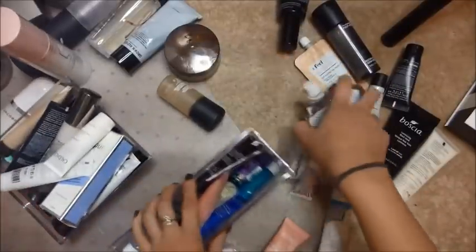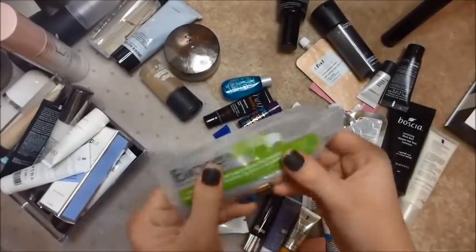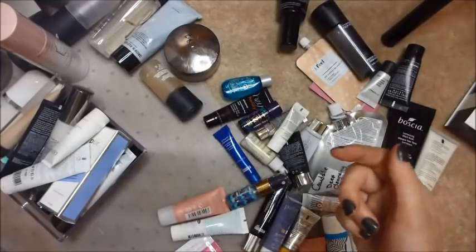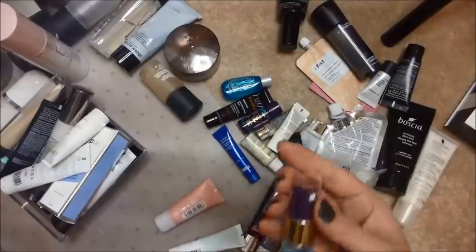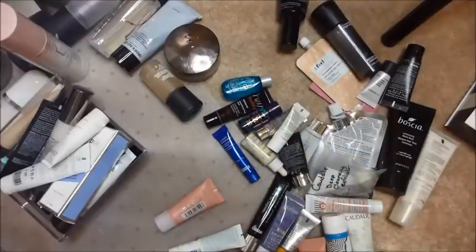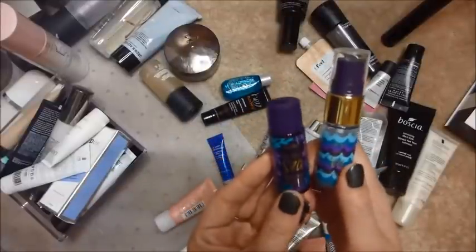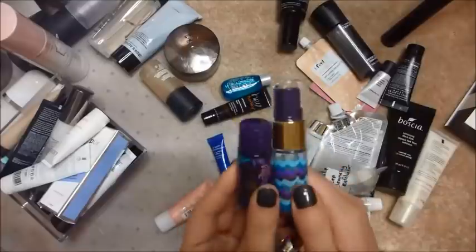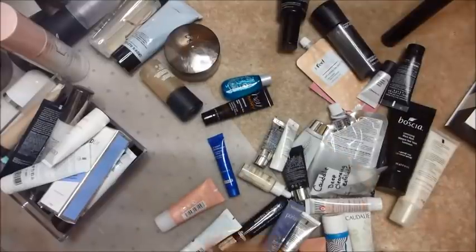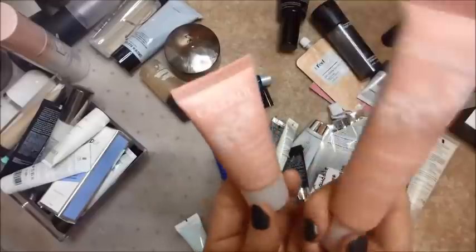I'm trying to stay away from my primers and do those separately after. Let's empty this and just see what's in here. I've got this Biore self-heating one-minute mask — I am going to try this out, especially because it's a one-time use thing, so I'll keep that and try to remember to use it. This Tarte Rainforest of the Sea Marine Boosting Mist I'm going to pass along — I don't remember when I got this and it actually might be expired. Much like this deep dive cleansing gel — I love both these products, but they're getting lost in this drawer, so I'm going to pass both along.